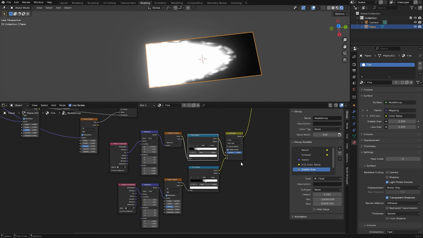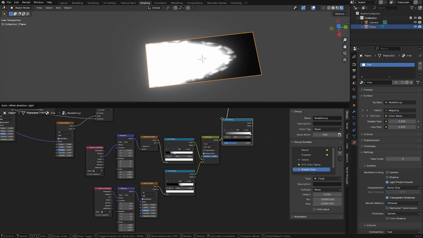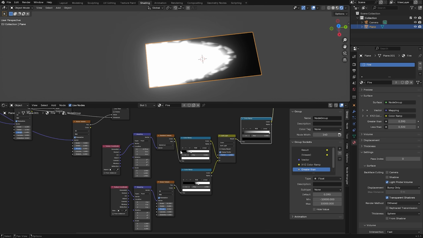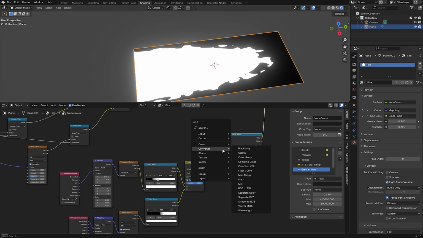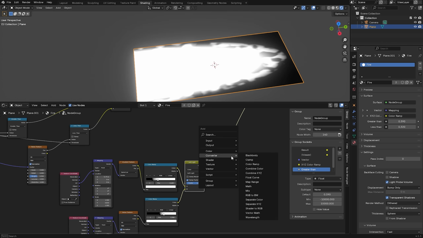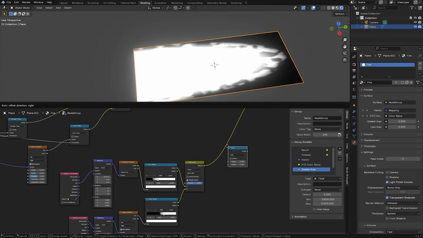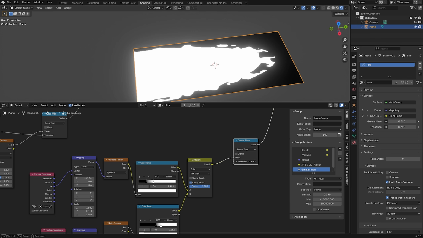And then what we can do is Shift A, converter, color ramp again, and put it after all these nodes. Actually, I want to replace this color ramp with a greater than node. So let me delete this color ramp and Shift A, converter, math. Let's replace it with a greater than node, just like this.